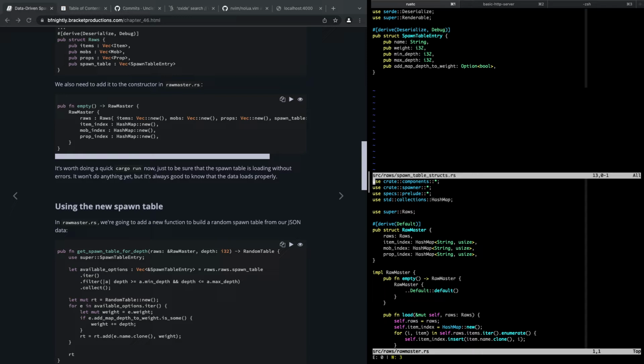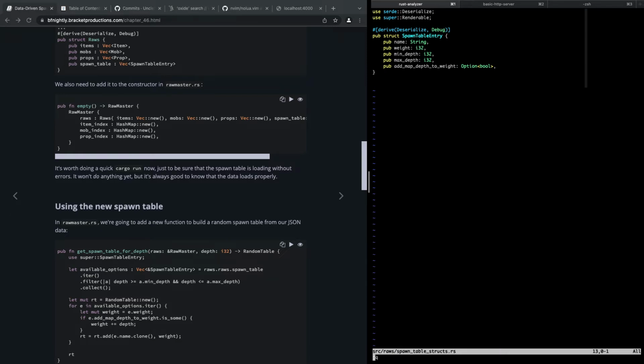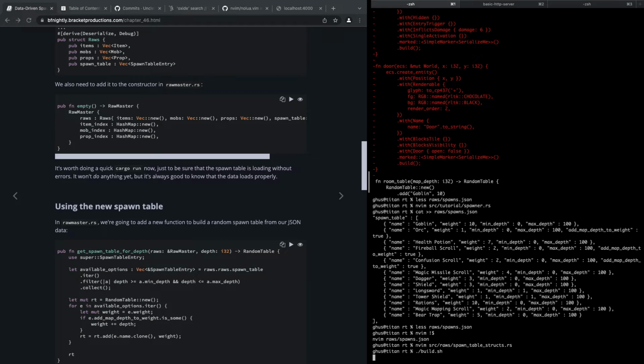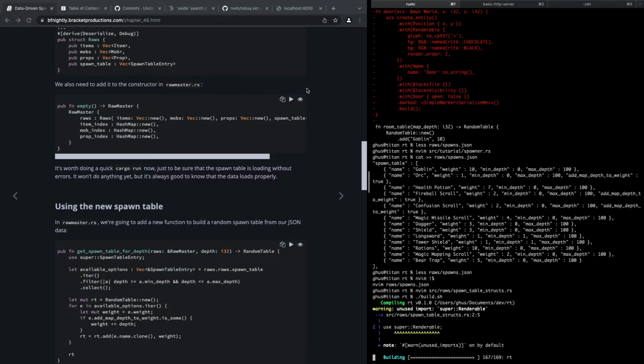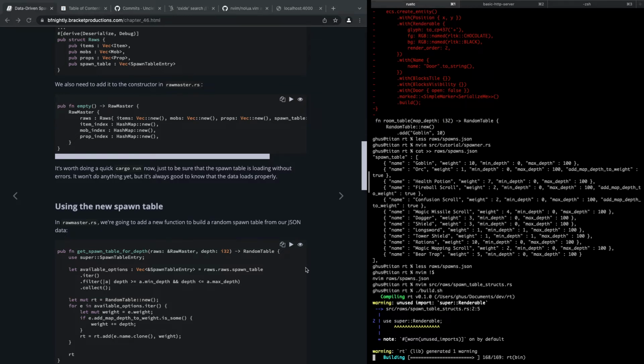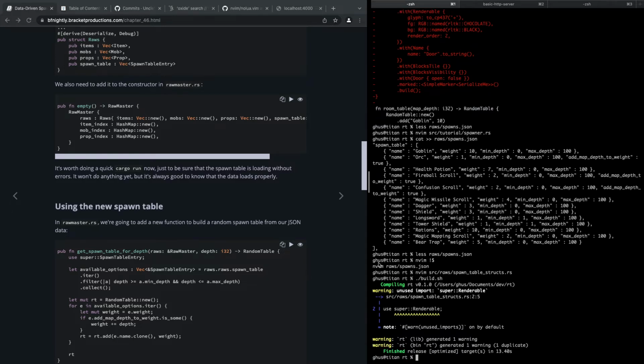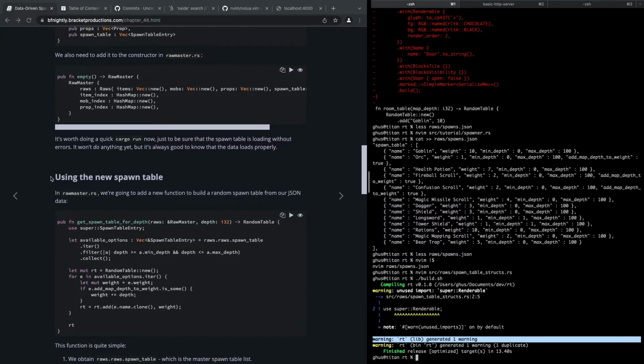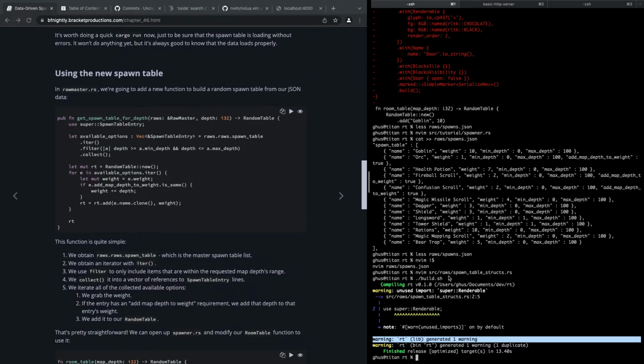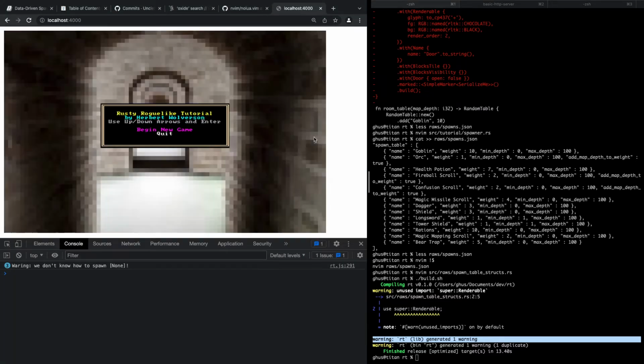A quick cargo, there we go. So we got 3 warnings, probably because we're not using... yeah. Oh, we included renderable. So what's the 3rd warning? I see these 2. Oh, and the 3rd one, generated 1. Oh, all right, I'm not gonna worry about it. Okay. Yeah, so if we refresh here, it should work. Yep, and it did.